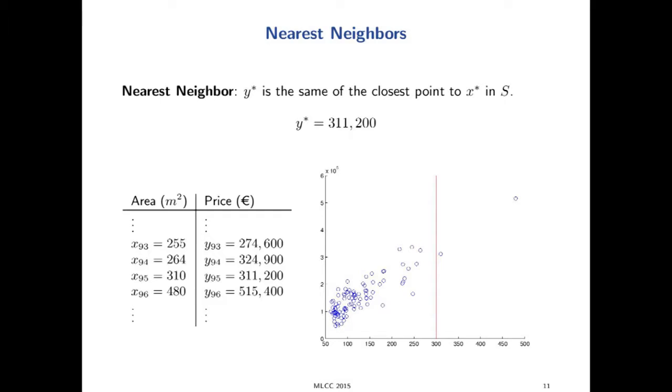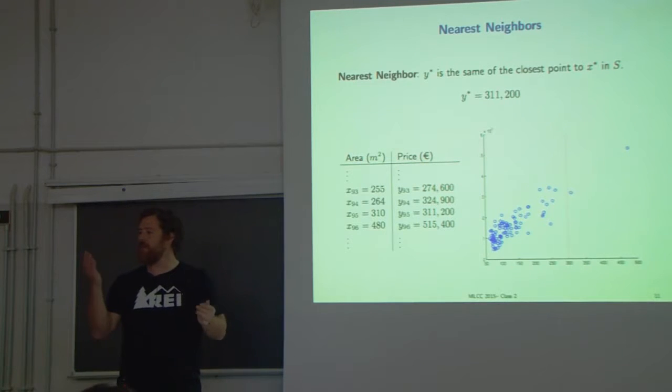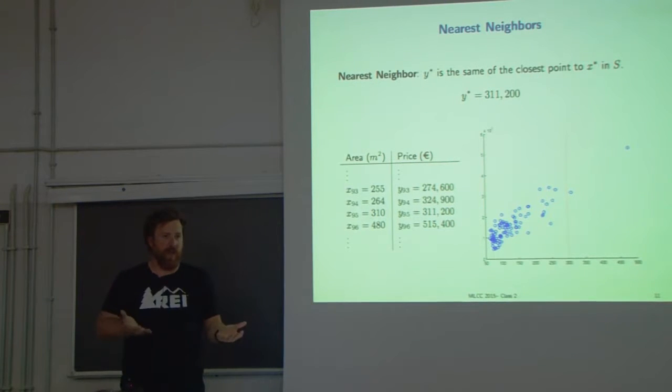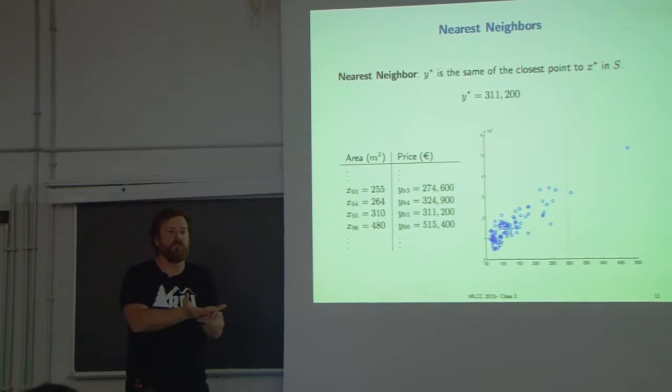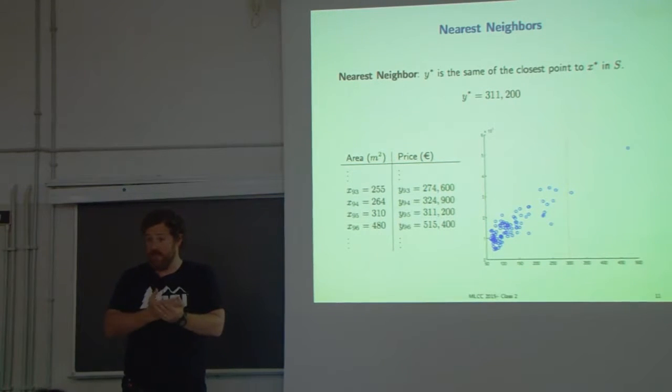You can replace it, as long as you know how to measure distances between inputs. This can work for any of the examples we saw before. So for the spam, you can take a new text, you go back to the collection of texts you already have for which you know whether it's spam or not, you see if there is any text which is close. And then you take the closest and you say, I'm just going to assign the same. If this closest text is spam, I'm going to say that the new text is spam. And otherwise, I'm going to say it's not spam.